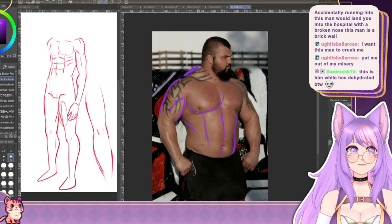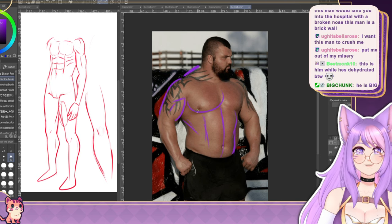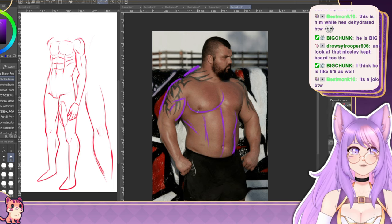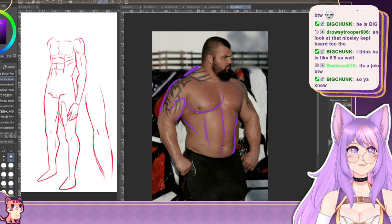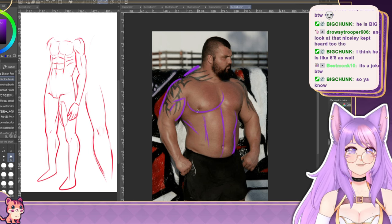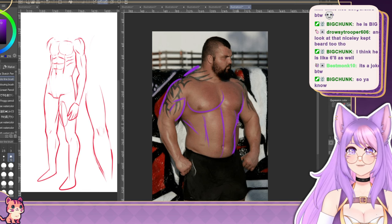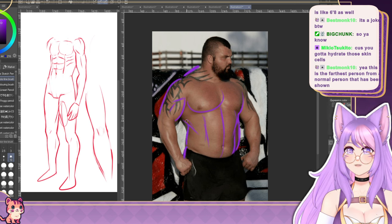Also, the way our hydration plays a huge role. So, another fun fact, when you see guys with really veiny arms, they're dehydrated. Your skin recedes when you're dehydrated, and it shows those veins. So the more hydrated you are, you're not likely going to see your veins pop out. It's a joke. But no, you brought up a good point of how hydration also affects how our body looks. So, we still have the hips coming down here.